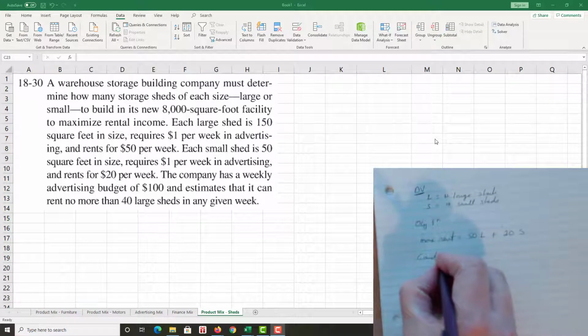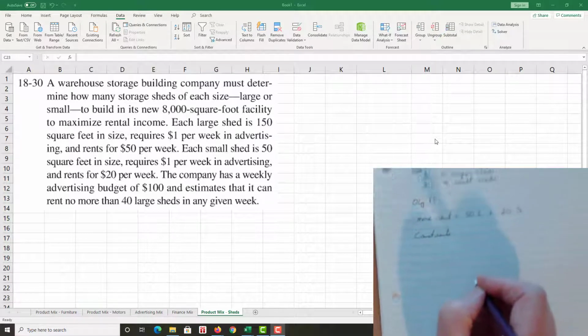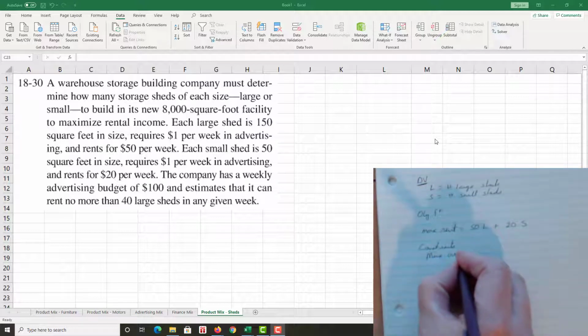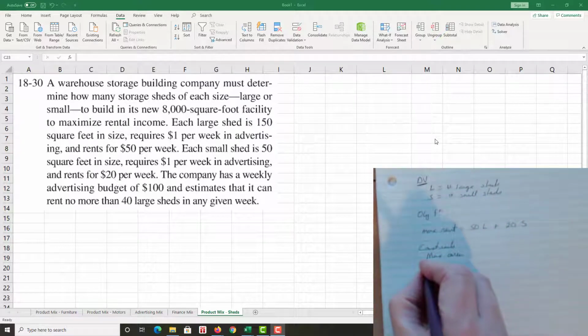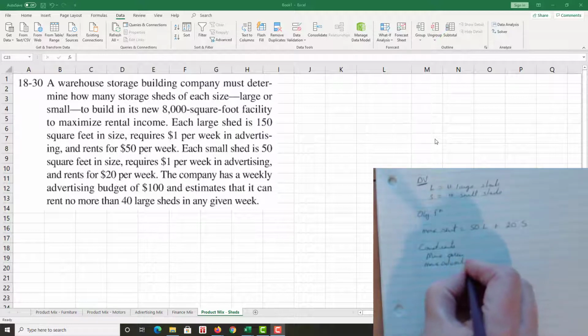We have constraints, of course, things that limit us. One of the constraints is the maximum area available for rental. The second thing is we have an advertising budget, so we have a maximum amount that we could dedicate to advertising.